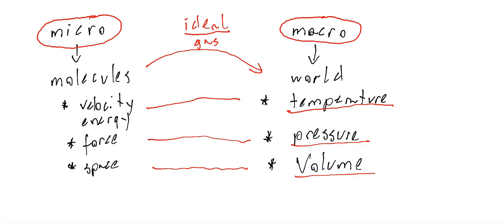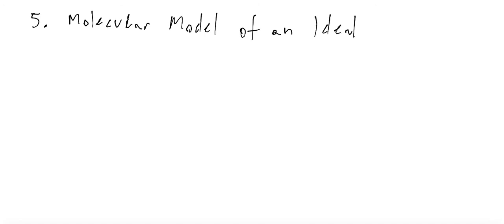Okay, so write point number, I don't know, it's 5. So next point, 1, 2, 3, 4, 5. Probably it's point number 5. Okay, so let's write molecular model of an ideal gas. Okay, so what is special in the term ideal gas? In this model, we have molecules which can be represented by points. So molecules are point masses.